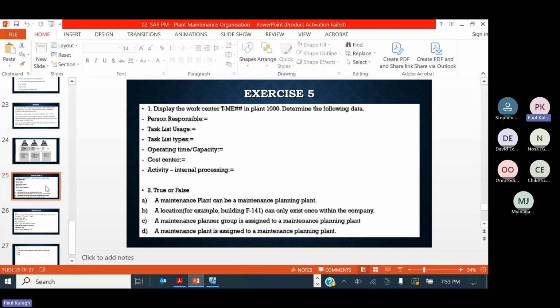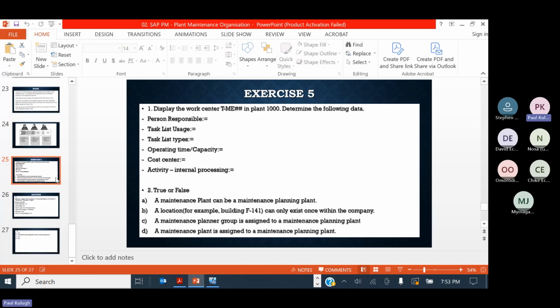So this takes us to what? Exercise 5. Here they ask us to display work center T-ME ## in plant 1000 and determine the following data. So how do you display? Can you guys do this? Display this work center.